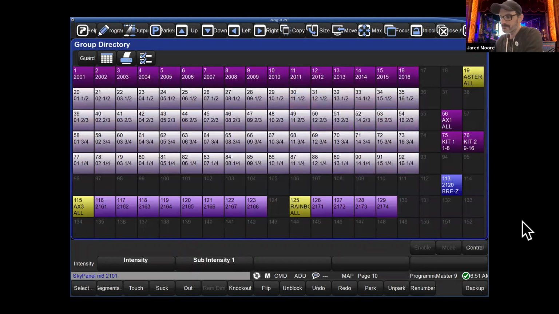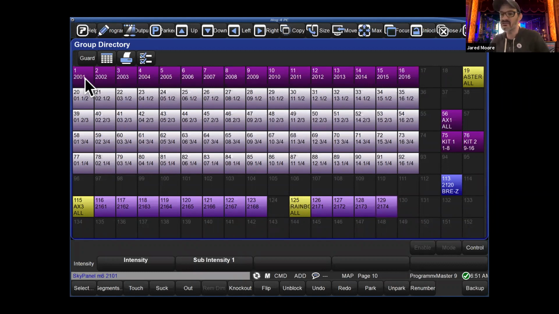Moving on, we see my group directory for the Astera tubes that we're talking about, the 32 Astera tubes, but this is actually broken down, I did into groups of 16. And so for better or for worse, when I'm using a HOG system or an MA, I like to use a dotted fixture number for the Astera tube. So if I were able to call it pixel 1 on tube 2001, I would just say 2001.1, and I would get that first pixel.